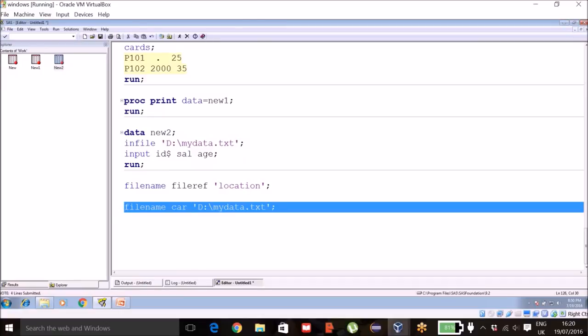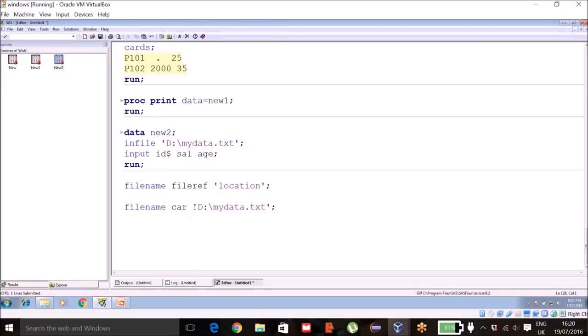Now run this. So now you are representing this path by the word car. Now the same thing you can do here also. You can bring the data using that file reference. Data new three, INFILE. What is your file reference? It is car.